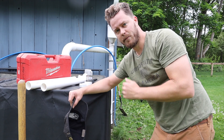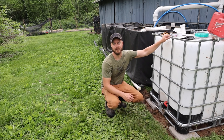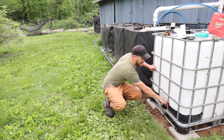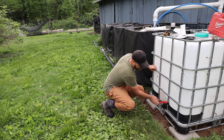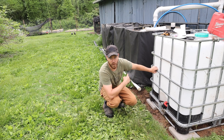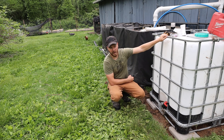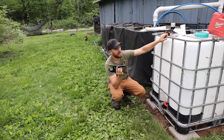We have the ground level and we're going to put the IBC tote in place, and once that's in place we'll start doing all the connections. One of the nice things about IBC totes is they have a lever you can turn on and off. This one had a little bit of water in it when I moved it over. Once we cut open the main line we don't want all the water from the rest of the tanks to pour out, so I'm going to turn off all the rest of the tanks before cutting and connecting to the new one. There will be a little excess left in the piping that comes out once I cut it, but that's fine. We'll first try cutting with the PVC pipe cutters.